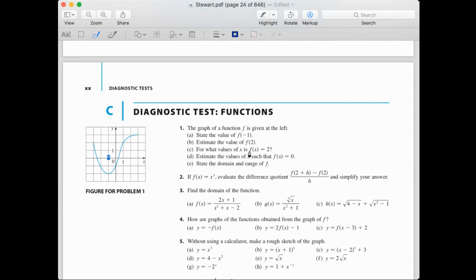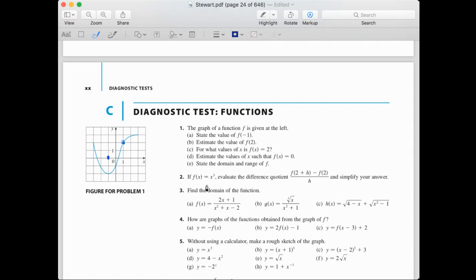Or let's see 3. 3 is the same, the function value is 2. Then what's the variable x? So we go to the graph to see where the point y value equals 2. That's right here. So f of x is 2. What's x? x is 1. Right? So very basic.